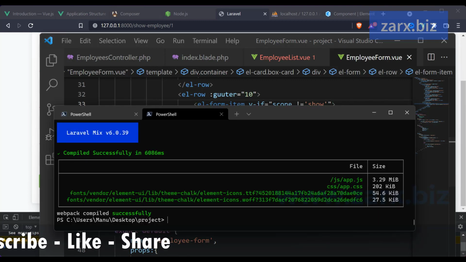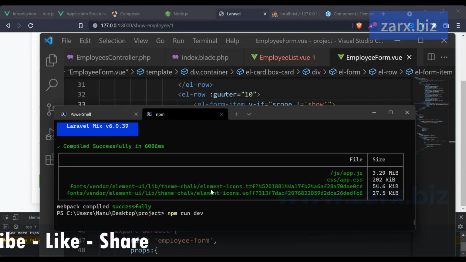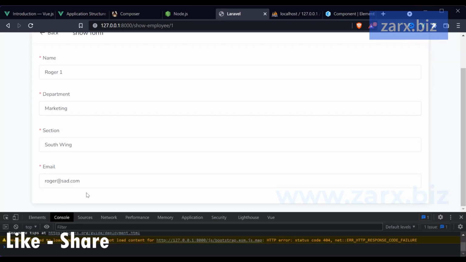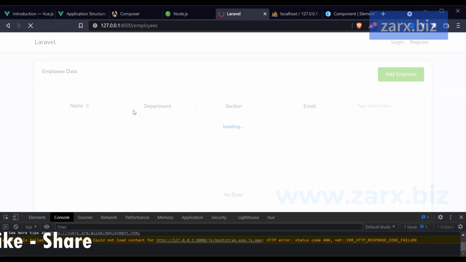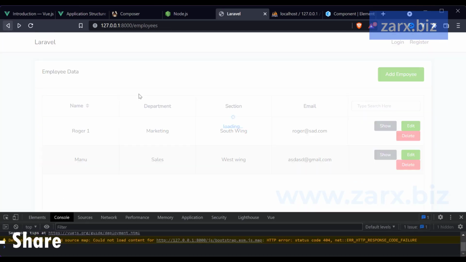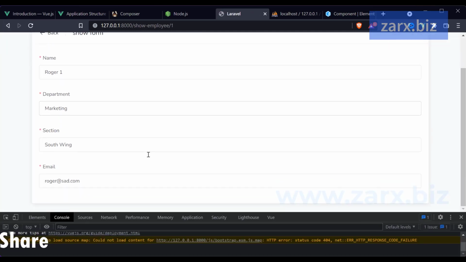Let's compile again. It should remove the button. Compile successful, refresh, and we see the button is no longer there. Now if I go to the edit page, the button will be there, so it's not available on the show page only.